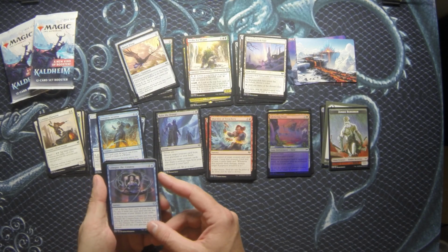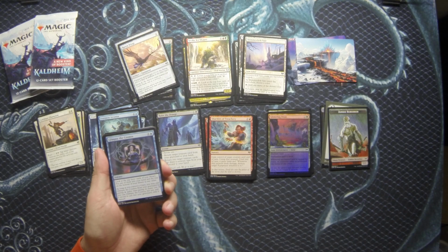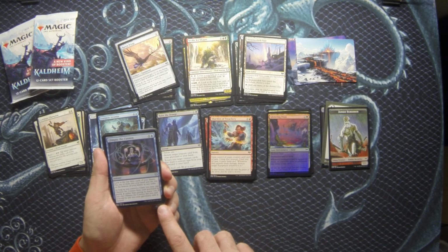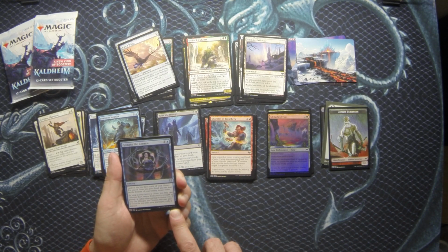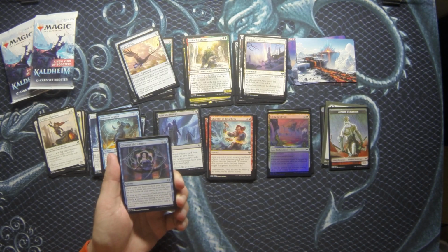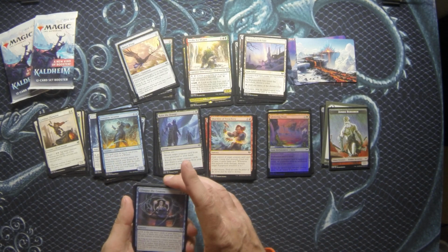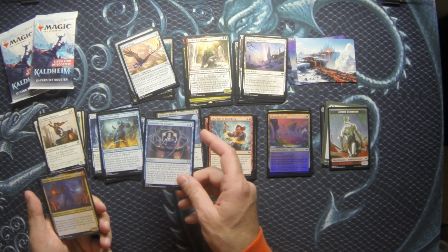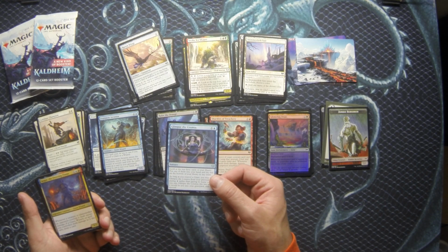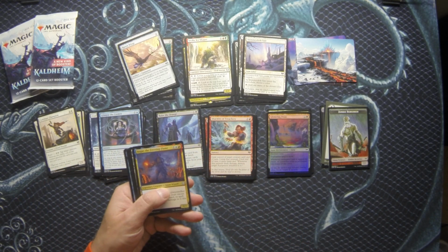So Glimpse the Cosmos is a new Anticipate in the set. So 1 and a blue. Look at the top 3 cards of your library. Put 1 of them into your hand, the rest on the bottom of your library in any order. As long as you control a giant, you may cast Glimpse the Cosmos from your graveyard by paying a blue rather than paying its mana cost. If you do so, then exile it once it resolves. So early game it helps you either get to the mana to cast a giant or find a giant, and then you can flash it back essentially from the graveyard if you do have the giant.